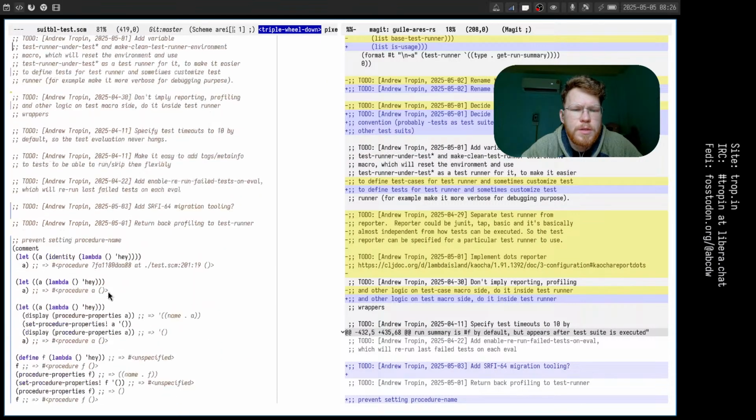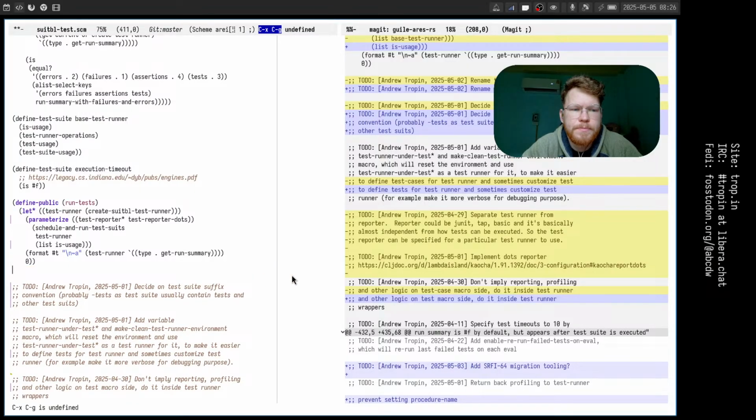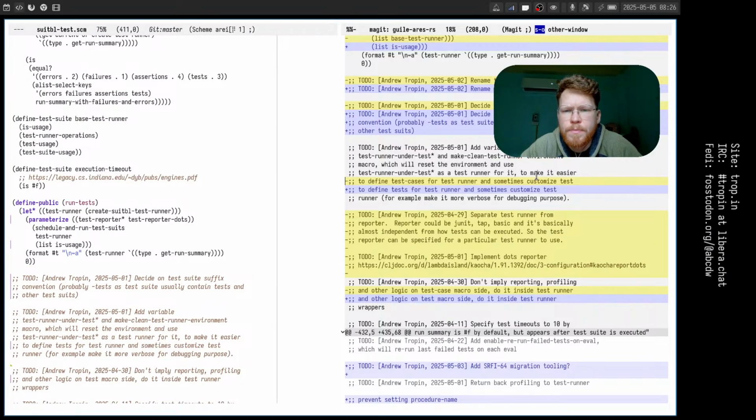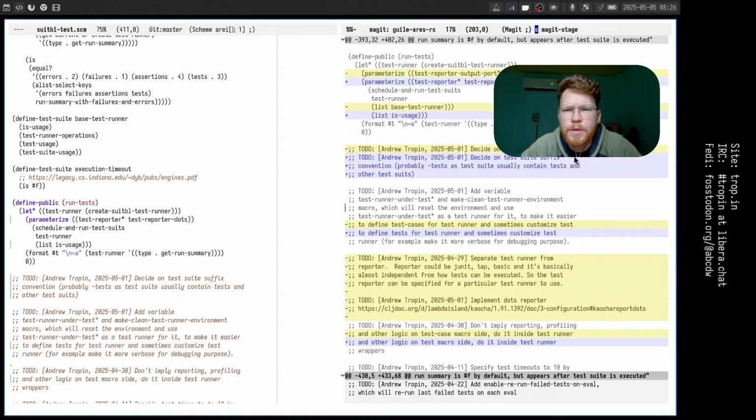And let's remove the task and rename test to just test. Remove this task.